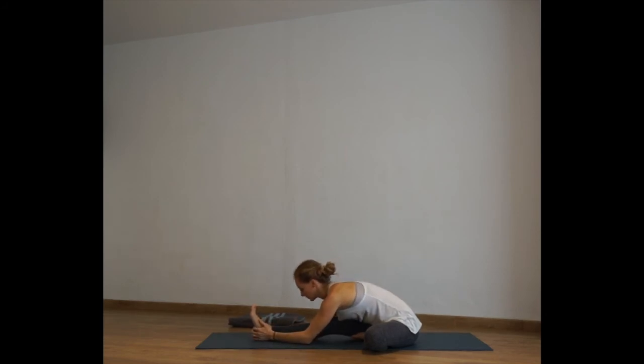You want to try to bring your belly towards your front thigh. So if this is way too much, then come up. It doesn't matter how far you can get, it just matters that you feel the sensation in your right hamstring. If you flex your foot, if you pull the toes towards you, you might also feel a deeper sensation in your right calf.